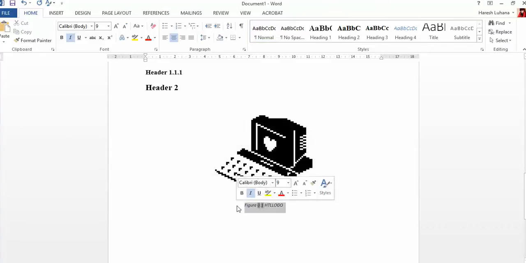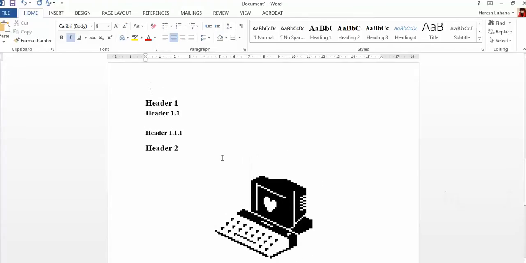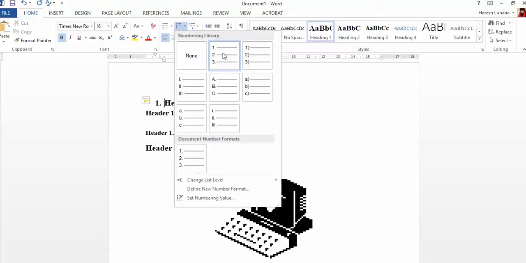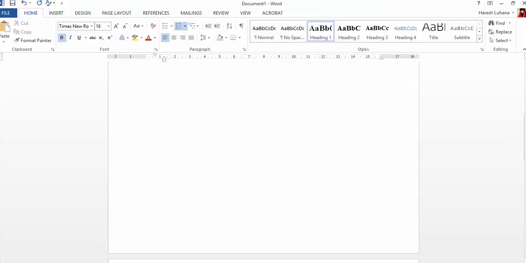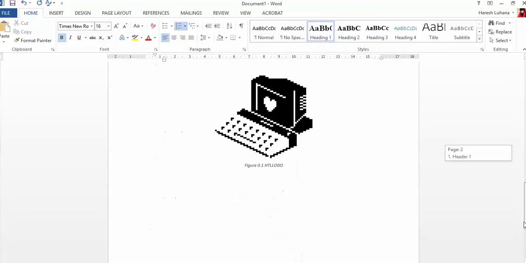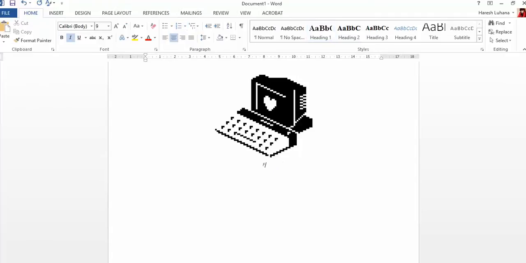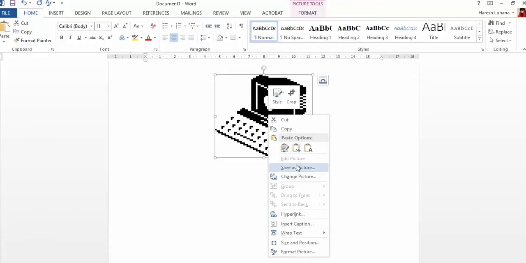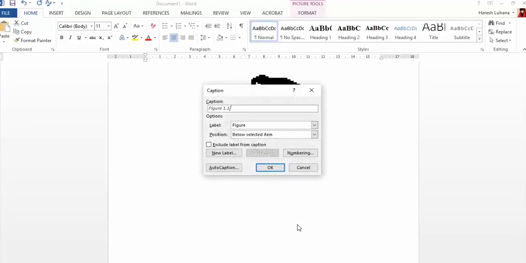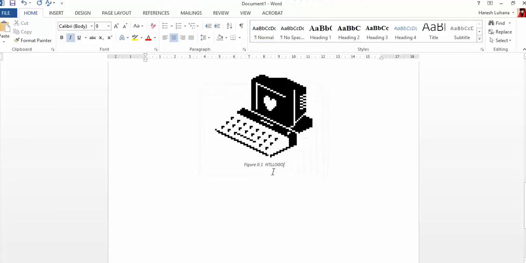Now as you can see, it shows 0.1 instead of 1.1. You can have 1.1. What you need to do is write one dot over here. So as you can see, the auto numbering is there. Now do one thing. Select the image. First of all, I'll remove this. Again, I'll right click, insert caption, space. I'll paste it. As you can see, again the same problem is there. So we'll see what the problem is.